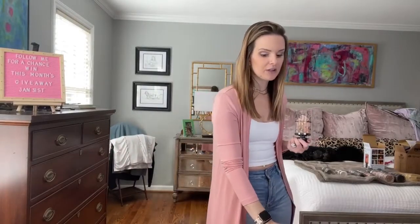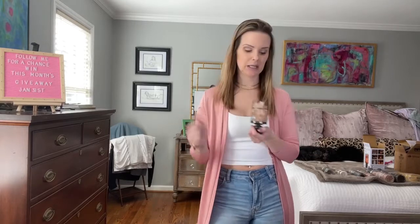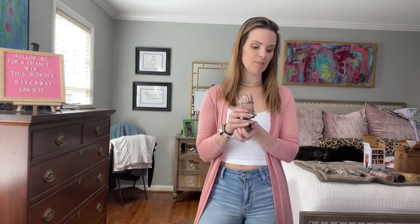We're going to talk about some of the Himalayan salt lamps, which I love. There are about three different lamps that I want to show y'all. One of them is actually a true nightlight, not a lamp, and I love this for the bathroom or hallways. So this is the Himalayan Glow little nightlight set.